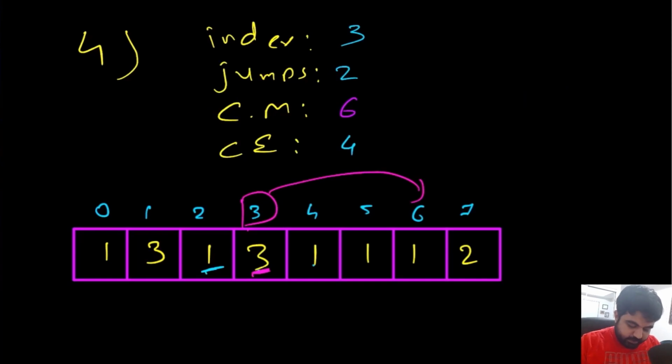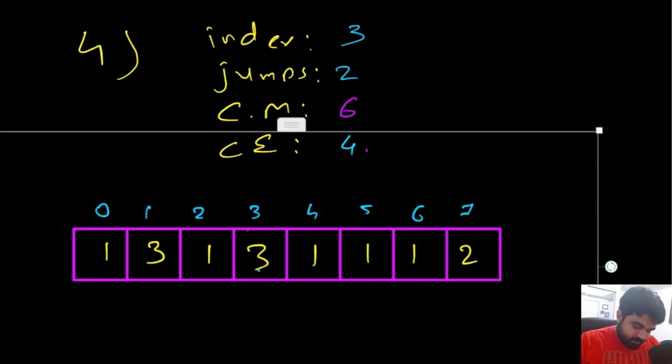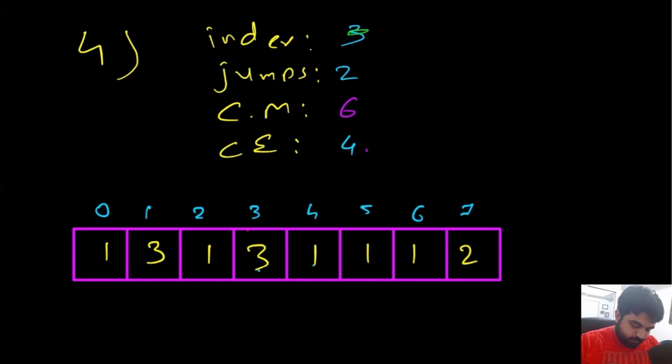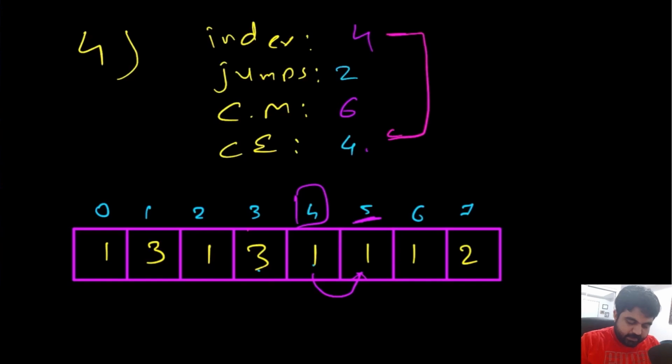Now we updated our current maximum. We also need to check a few other things. Current end and index value are not the same, so we are not going to make any changes for now. Now our index value becomes 4. So let's update this. Okay, so this becomes 4. Now we are at the 4th position. This only has a possibility of 1, so this will reach a maximum of 5, but 5 is actually less than 6. So in this case we will not update the current maximum. Now the index value and current end are both the same.